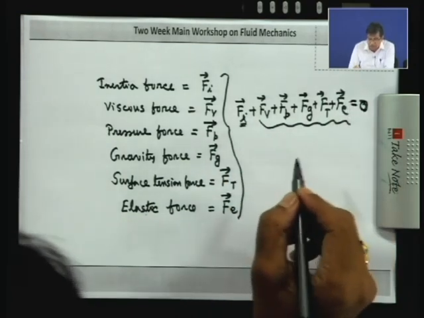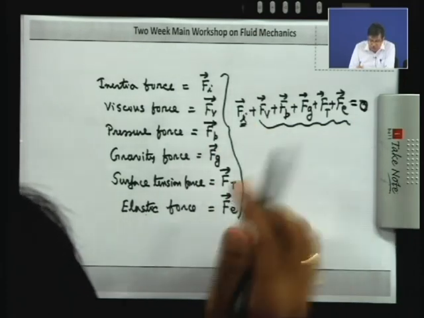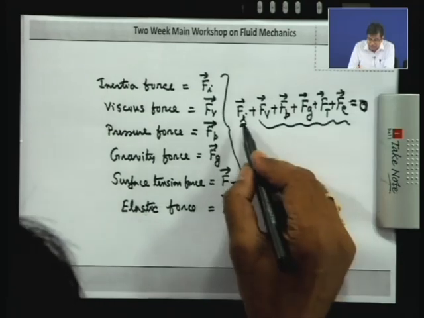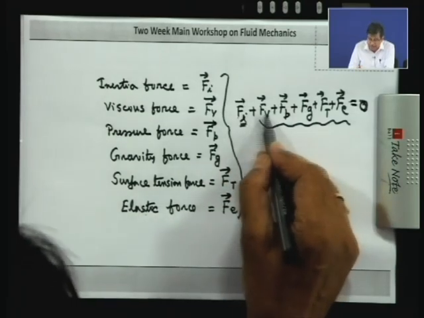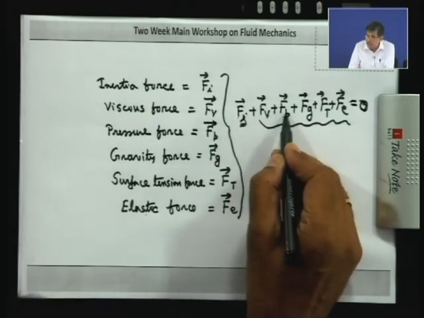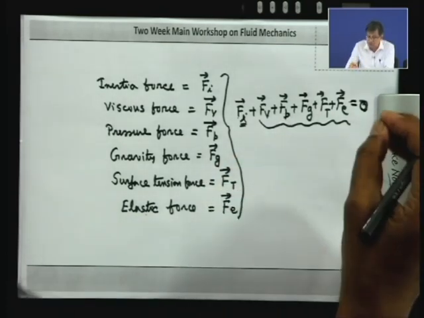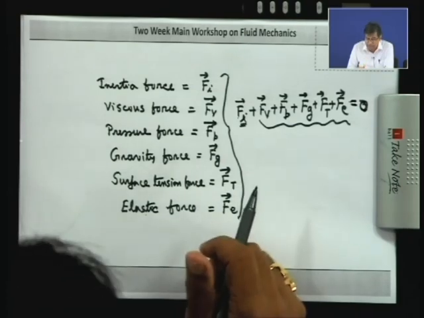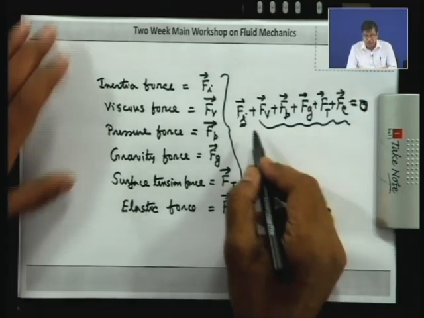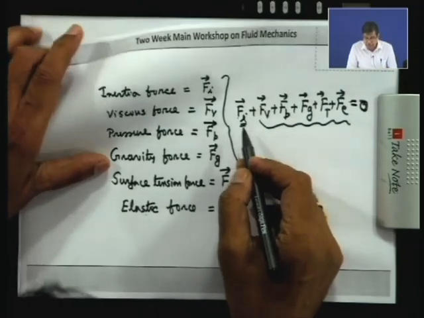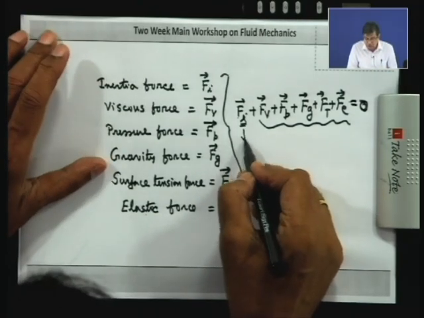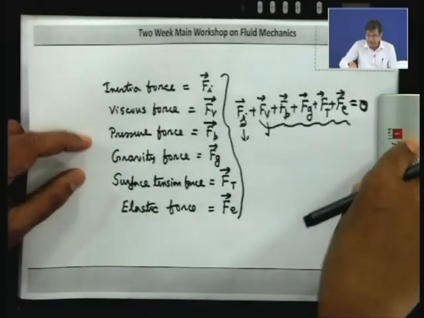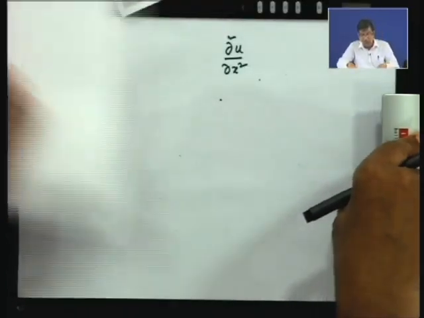Now therefore, if two systems governed by all the forces have to be dynamically similar, then the ratios between any two forces between the two systems at their corresponding points have to be the same. That is the condition of dynamic similarity. So next we would like to find out the order of magnitude of all these forces, in terms of the characteristic dimensions of the problem.